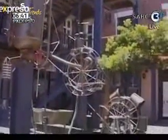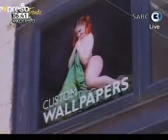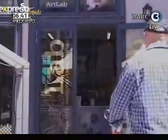So can you tell us, what is ArtLab about? ArtLab is a cutting-edge digital printing facility right here in the heart of Cape Town. I've been at this for a very long time. Don't be fooled by my boyish good looks. It's been almost 3 decades already. 3 years ago, we put together the ArtLab, which really brings together all the latest cutting-edge technology to bring the latest digital trends to the people of Cape Town and South Africa. So we've got some very exciting things to share with you this morning.